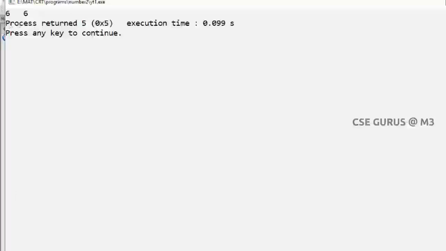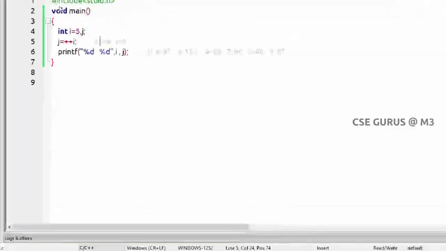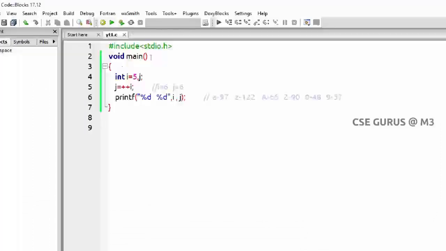Yeah, you can see 6 6, both are 6 6, but we can see the output with another, like what if I write j equals I plus plus, what happens here? So with post increment, first the value will be assigned. What is the I value first? 5. So 5 will be assigned to j. So that's why j value will become 5. Initially this value of 5 will be assigned to j, that will be j equals 5.